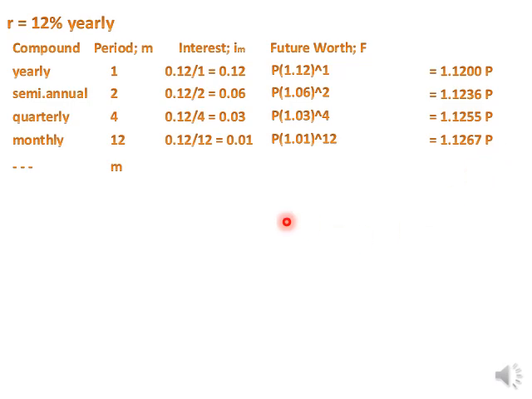Okay, so in general, if there are m periods of compounding in a year, then we can say that the interest per compounding must be equal to the nominal rate R divided by m. So if this is now the true interest per compounding, we can now determine the future amount after a year using the same formula: principal amount times 1 plus the interest per compounding period raised to the power of the number of compounding. The number of compounding in this case is also m. We are referring to a year period in this case.